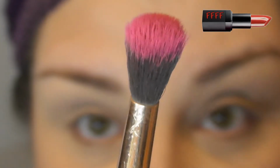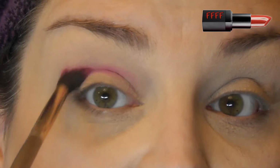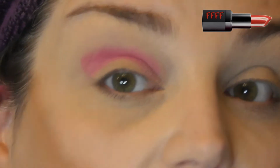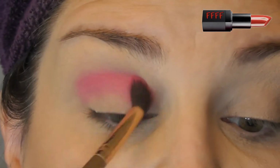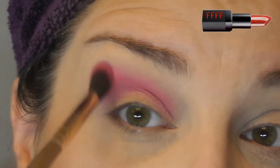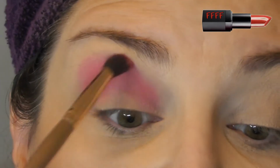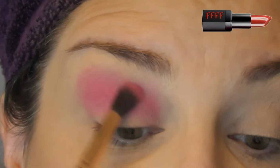Right, I'm going to go in with Star Power, as I was saying, which is the beautiful hot pink. Tap off, you can see just how much comes up on the brush, but you don't get a huge amount of kick up in the pan. I like that. Right, I'm going to start off by running that through my crease, like so, in the windscreen wiper movement, and then it's time for the twirly whirlies to blend it up the eye. And I'm not going to add any more colour to the brush because Jeffree's mattes are very, very pigmented, and the amount that I just picked up on that first go, that's going to be plenty, as you can see.